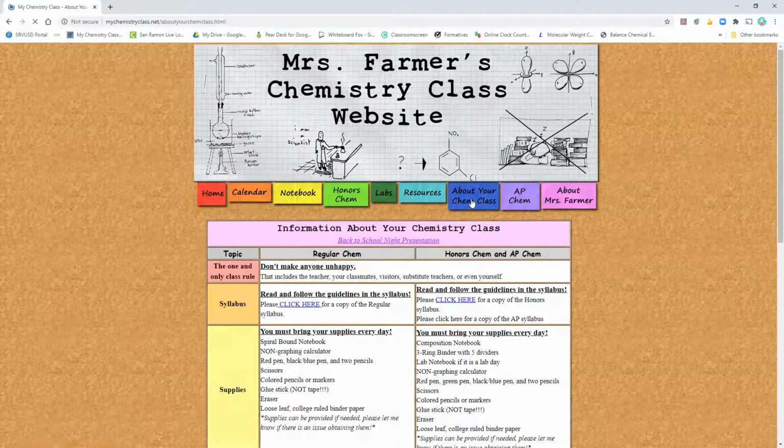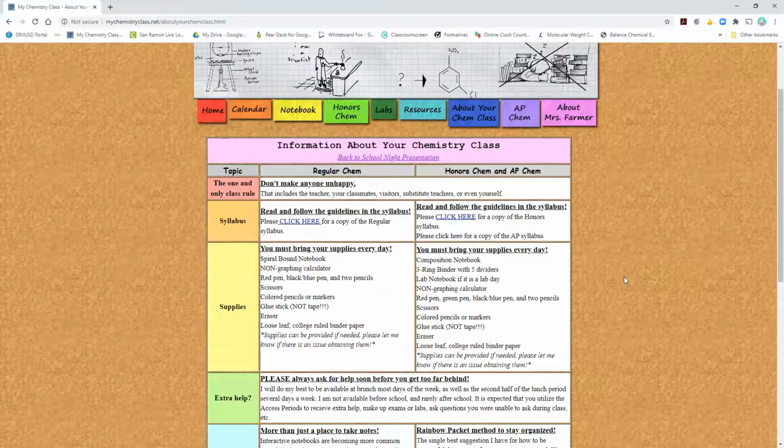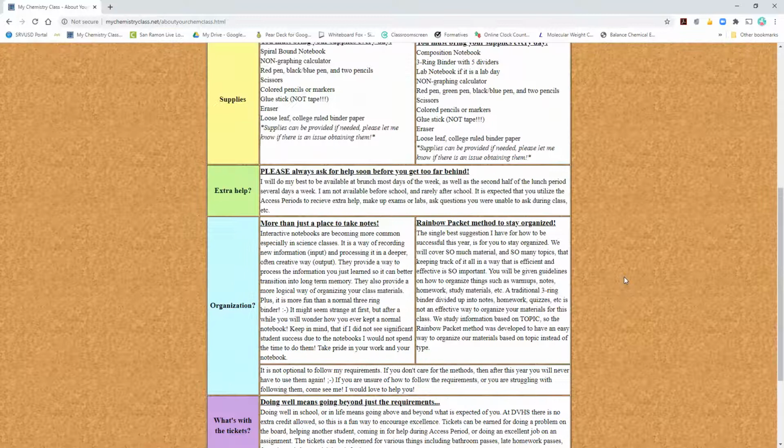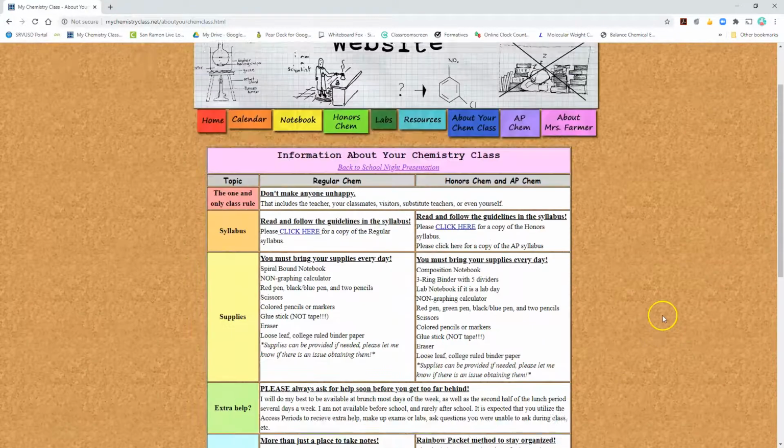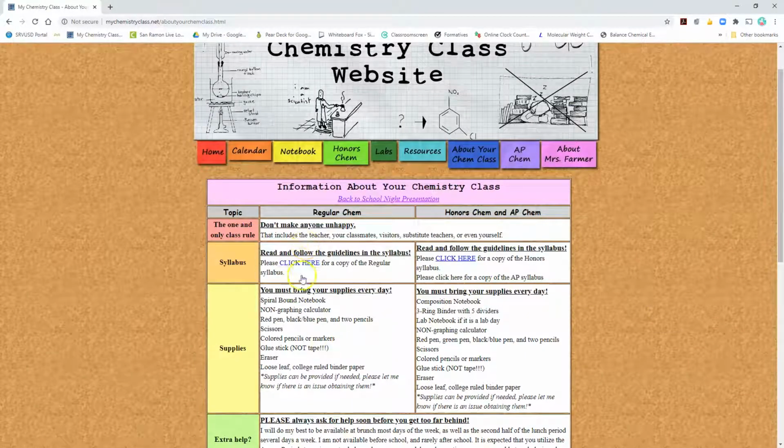On the About Your Chem class page, you can learn a little bit about how we do things. For the most part, it should be all the same, even though we're remote. I'm trying very hard to keep things as similar to a real-life, normal classroom as possible. I'd like to give you the same types of lessons and the same experience as much as I can, even if it does have to be through a computer screen. So for the most part, this stuff should apply if you want a little bit more info about our class. The syllabus you can find here as well.